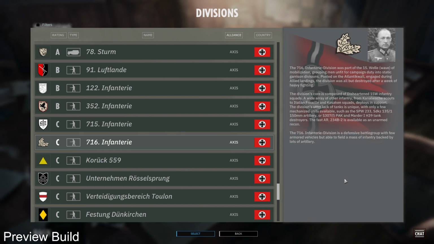Now we are going to look at the 716th Infantry Division. The 7 indicates that it's kind of the same recruitment period as 715th Infantry, but I think it's actually slightly worse. It's a very defensive battle group with some very unique features, some new units, some rarely used units, and a very fun new unit. Let's take a look at it.